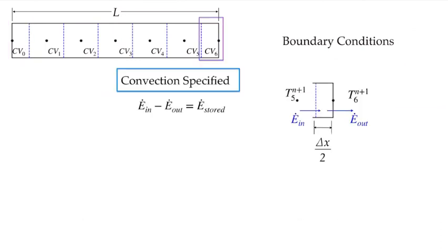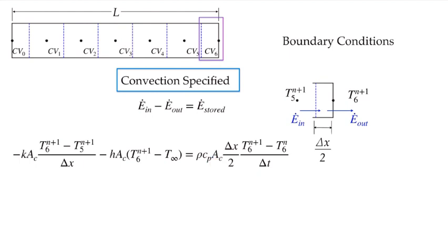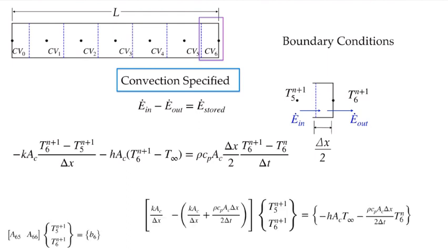Finally, we simply need to look at the convection boundary condition on the outlet side. Here, our conduction term is, as it has been from Fourier's law, minus kAc times the unknown temperature at the end of the bar minus the temperature in control volume 5 over delta x. For our convection term, we have the convection coefficient times the cross-sectional area times the unknown temperature at the end of the bar minus the ambient temperature. For our energy storage term, we have the volumetric heat capacity times the cross-sectional area times the extent of our volume, delta x over 2, times our estimate of the time derivative of our point 6. Collecting our terms as before, again, we have only two temperatures involved in this conservation of energy equation. So we have the diagonal coefficient here from collecting our terms and one back from the diagonal, and our boundary condition information appearing in addition to our energy storage term in the B side of our matrix.